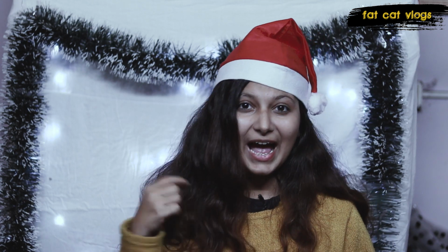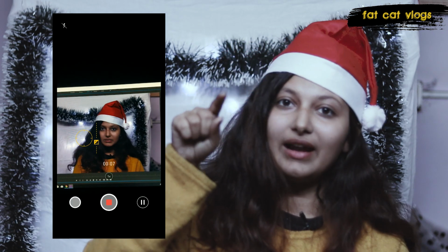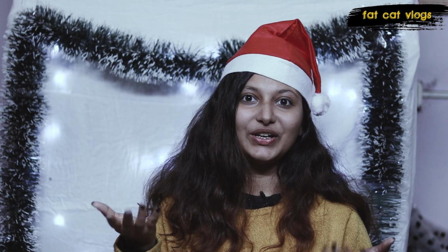A lot of us are clicking pictures in our DSLRs and our digital cameras, and we know how to click in RAW so that we don't have this problem back at home. But this is basically for beginners clicking on a smartphone. Make sure when you are clicking on hard light, you adjust the brightness on the toggle switch that you get right on your camera app screen, and you adjust that to your liking.